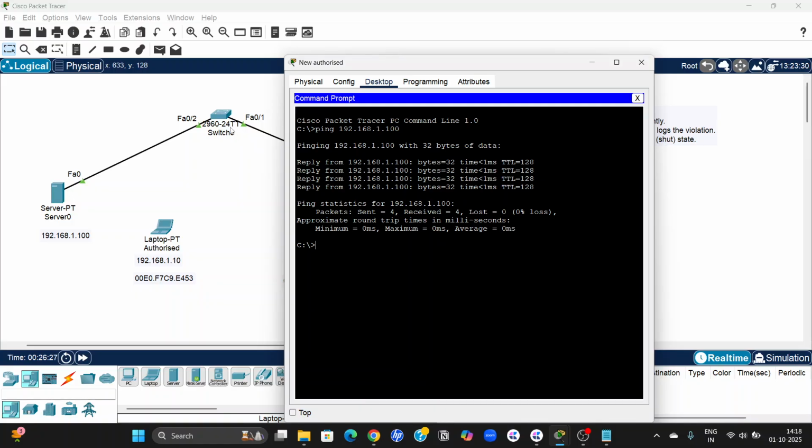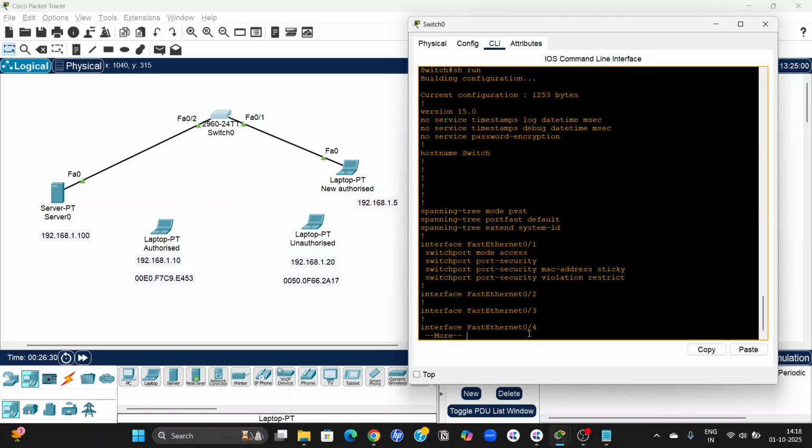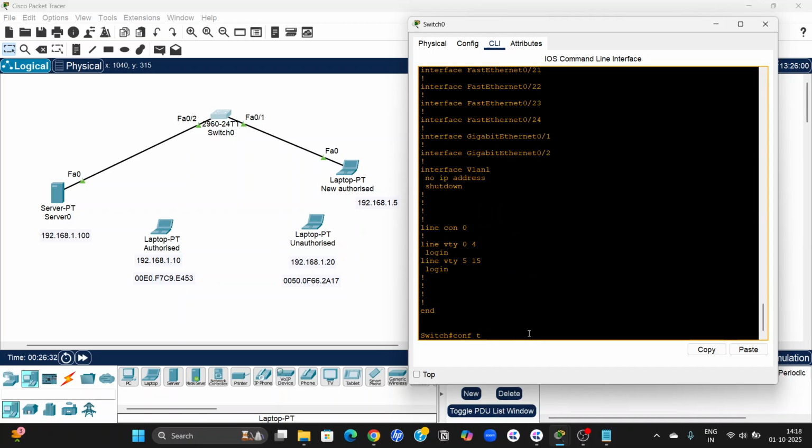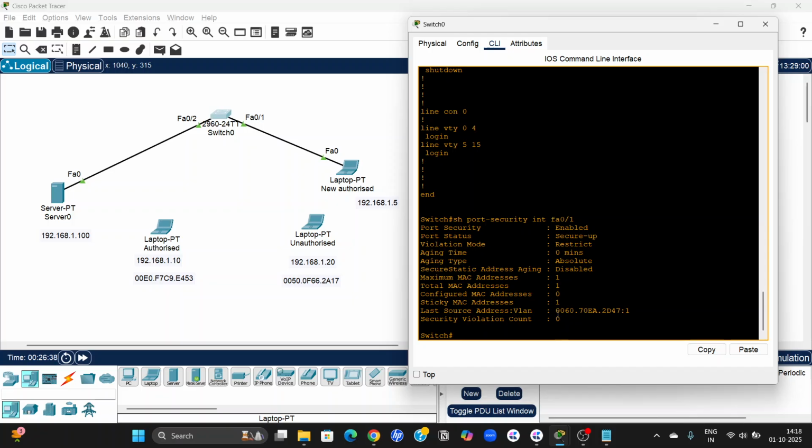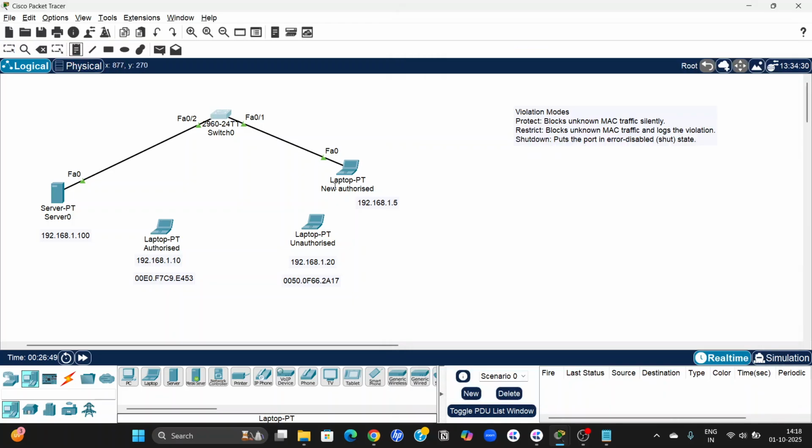Okay, and I guess it's in the restrict mode. So I will just check the log here. Show port-security interface FA01. So it is showing the MAC address of this. This is the MAC address of this new laptop. So I will just copy it and write it over here just to remember.